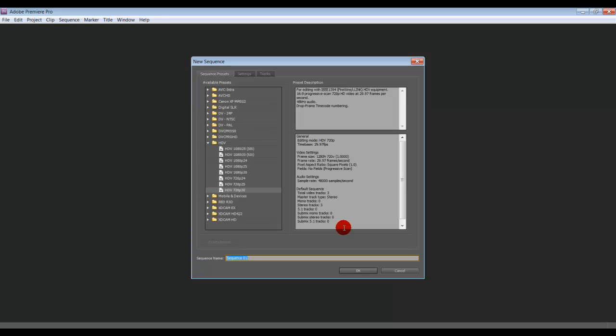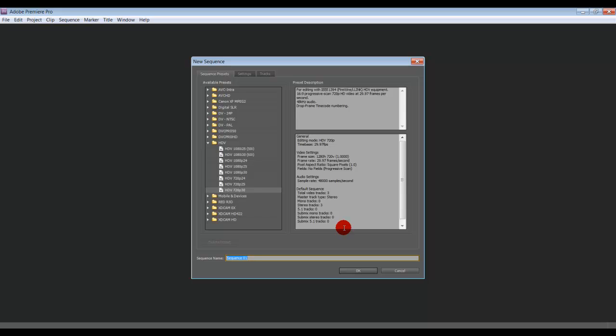Now here we have another window in which we can define the settings for the new sequence. So the sequence is the name of what in After Effects is called composition.